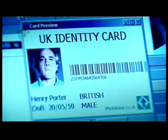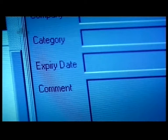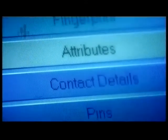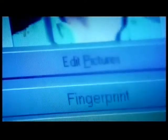The cards are voluntary at the moment, but eventually you're going to need a new passport, and that's when the system becomes coercive. To get one, you will have to provide the same 49 pieces of personal data for the National Register, or you're going nowhere. I think it won't be long before shops, bars and offices think they're the best way to establish proof of identity.